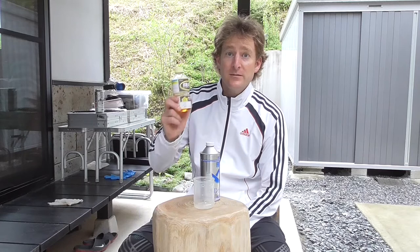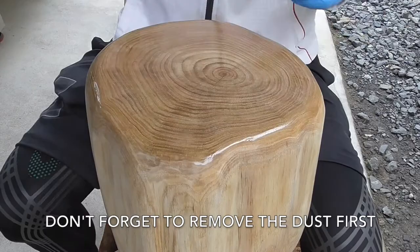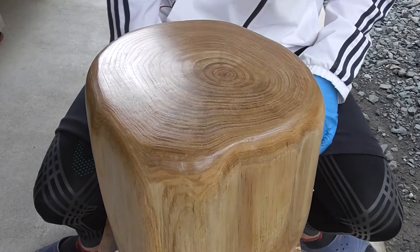Now for one last coat of oil-based polyurethane. I think we're done.